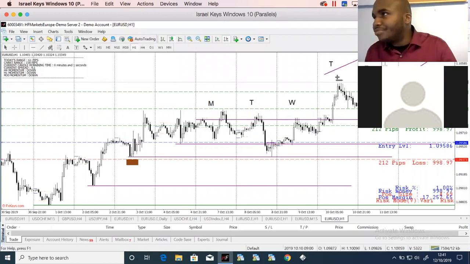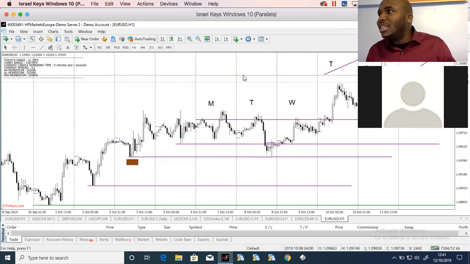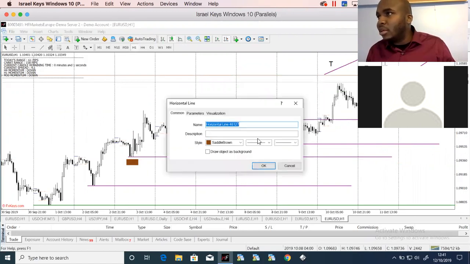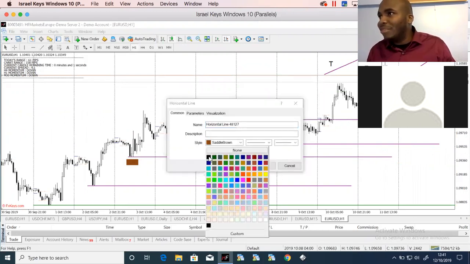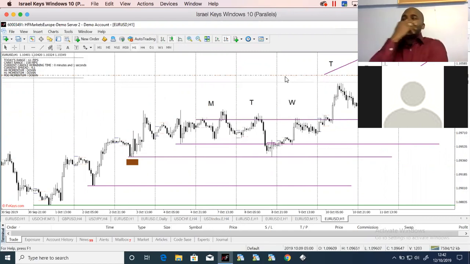remember, I drew this line here. So let me move that. Now, when you see this kind of line on my chart, for those of you who look at my charts on a weekly, on a daily, on a regular basis, when you see a black line that looks like this, it means that for me is a price objective. It's a price objective. So it's always in black, whatever time frame I'm on.